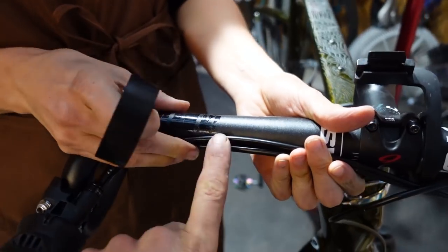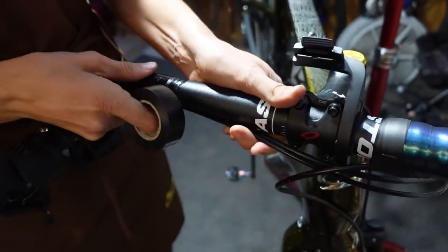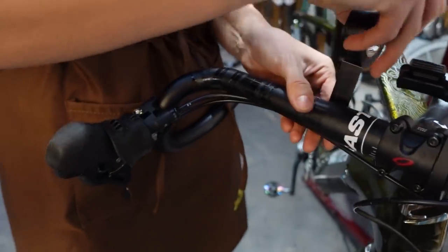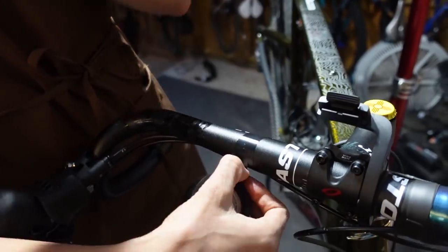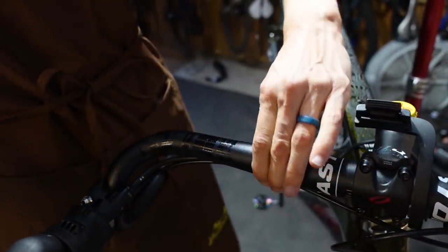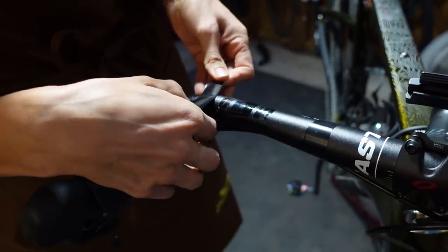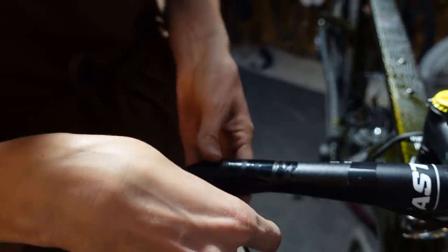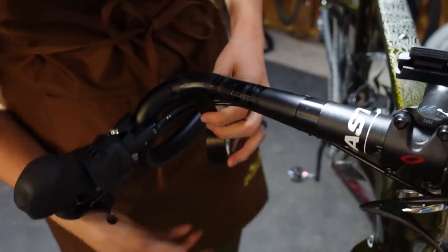I accidentally once did it where the cable was on the front on one side and on the bottom of the other. It was really uncomfortable. Just make sure they're the same. I don't think it matters how you get your cables taped to your bars — it just matters that you do it. You could use electrical tape; somebody had obviously used office scotch tape on this bike. Tape it at the corner and right near the end of where your bar tape is going to be — those are the places you care about.